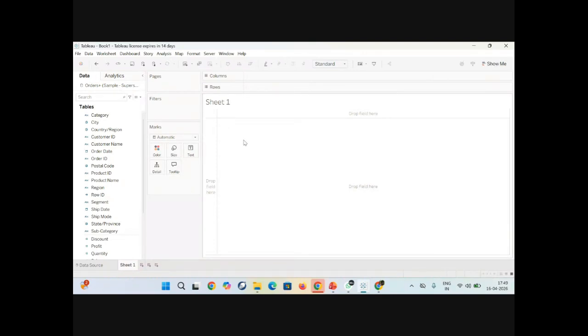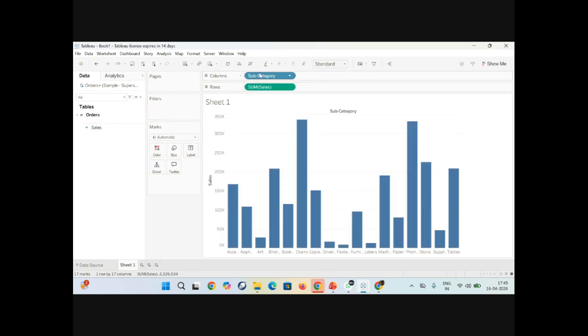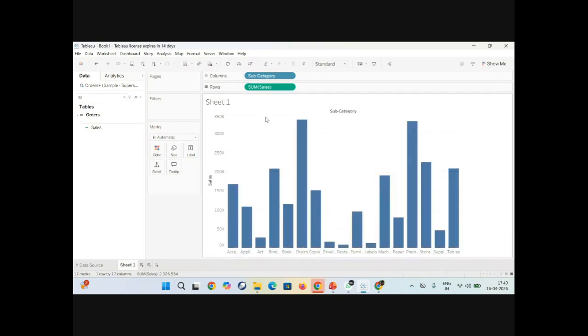So when you plot any visual, we have two axes. For example, if I take subcategory into rows and sales into columns, sorry, sales into rows. You see two axes, one is the x-axis and the other the y-axis. That's what the columns and rows indicate. This chart simply shows what the sales were subcategory-wise. You can even swap it: bring subcategory down and sales into the column, and it automatically swaps horizontal into vertical and vertical into horizontal. You can swap it as per your requirement.